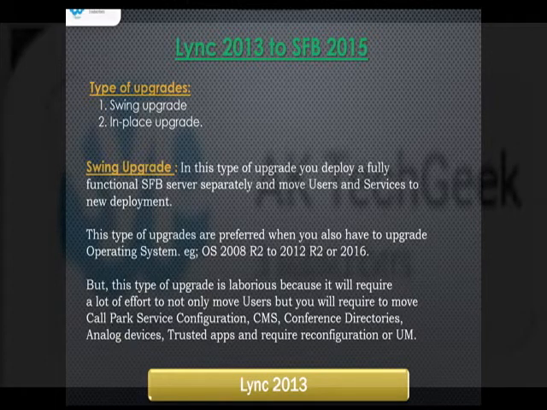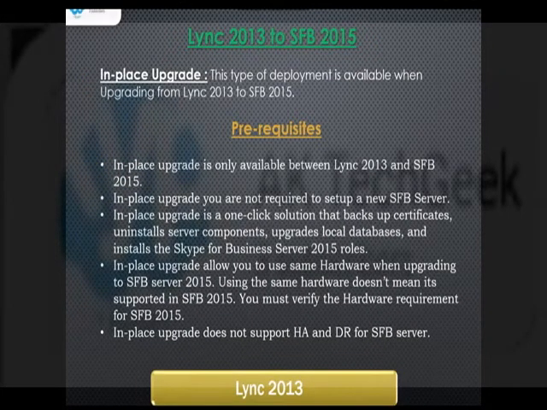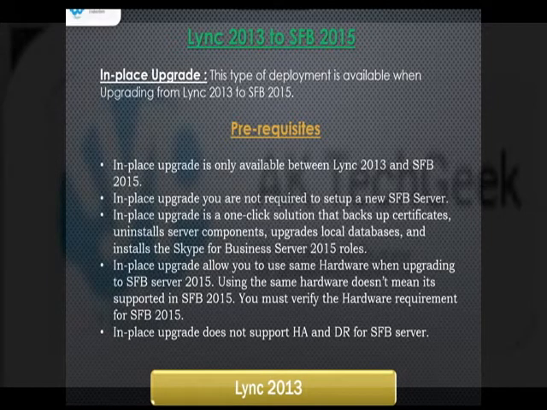Why should you do the swing upgrade? Because if you're using an older version of the operating system and you want to get a new one, probably 2012 R2 or 2016, then you will be doing this swing upgrade, because the in-place upgrade is not going to upgrade your operating system. So that is going to be the best option. Now if we talk about the prerequisites, there are some prerequisites that you can follow.